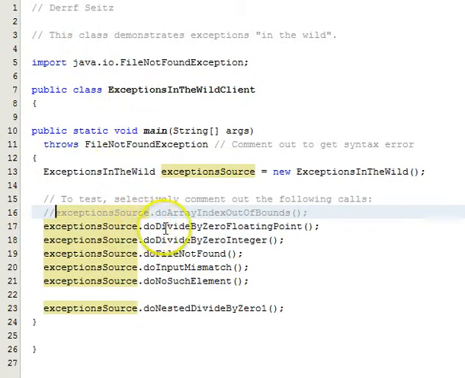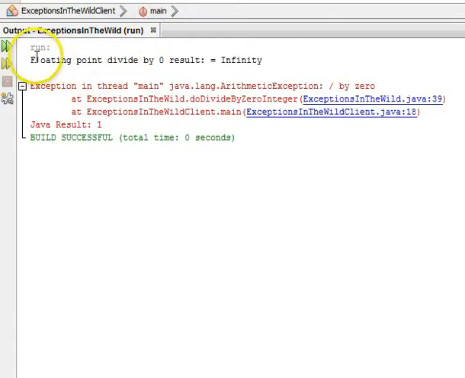Our next is do divide by 0 floating point. Remember, that will not actually cause an exception. And after that is a do divide by 0 integer, which will. We run it again. Here's our output from our floating point divide by 0. It produces a result called infinity, which is a special double value.